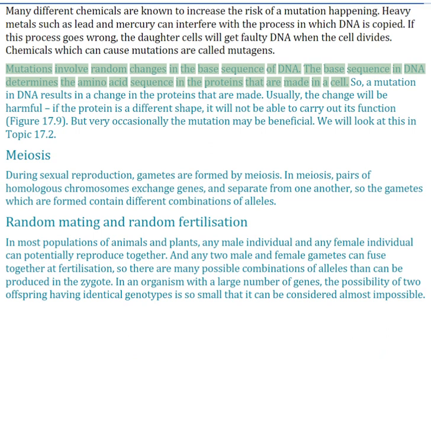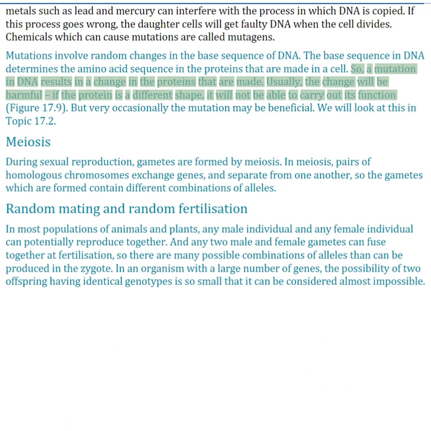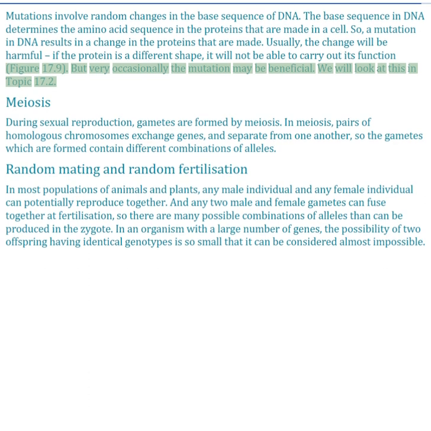Mutations involve random changes in the base sequence of DNA. The base sequence in DNA determines the amino acid sequence in the proteins that are made in a cell. So, a mutation in DNA results in a change in the proteins that are made. Usually, the change will be harmful: if the protein is a different shape, it will not be able to carry out its function. But very occasionally the mutation may be beneficial. We will look at this in topic 17.2.